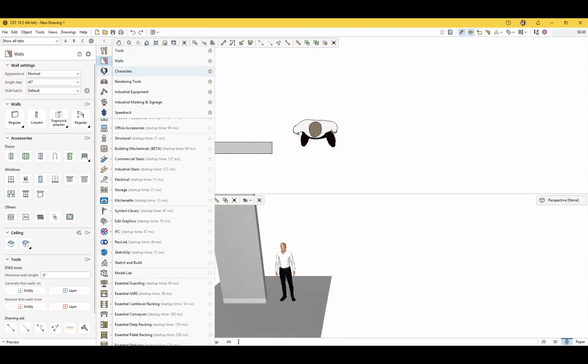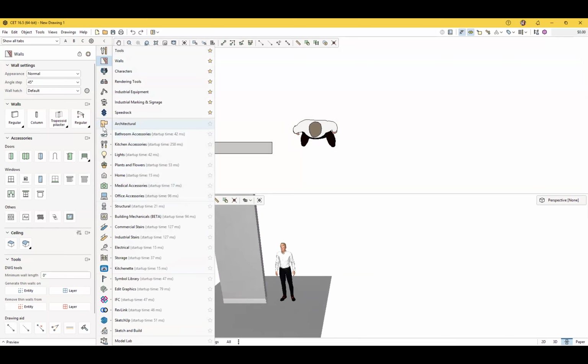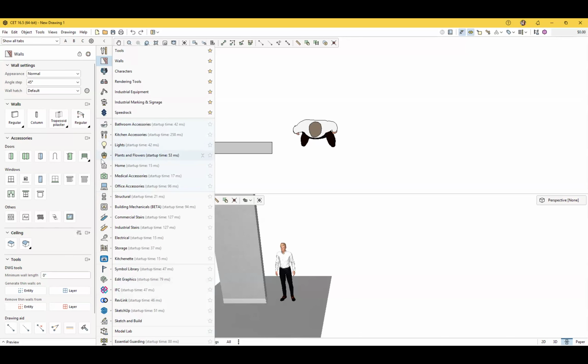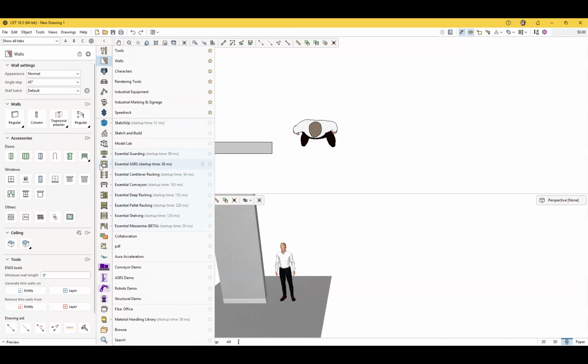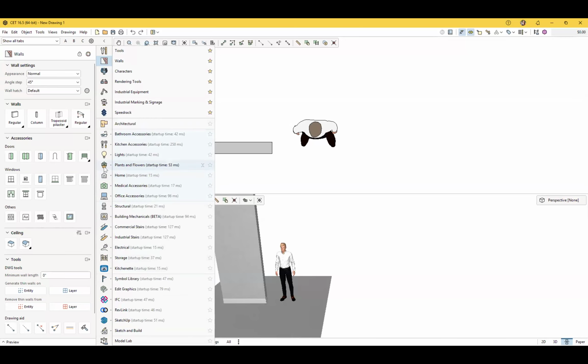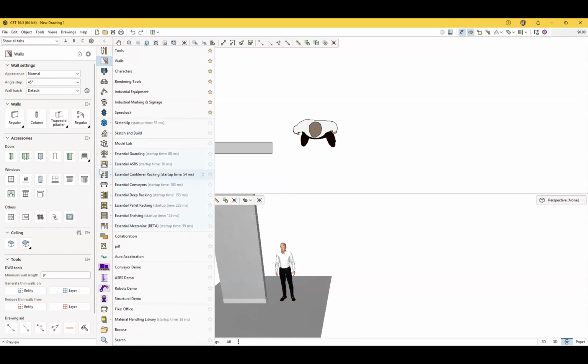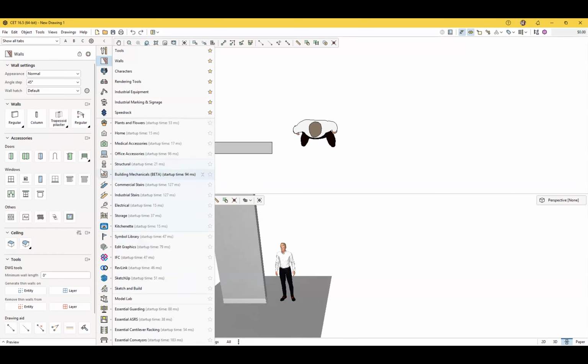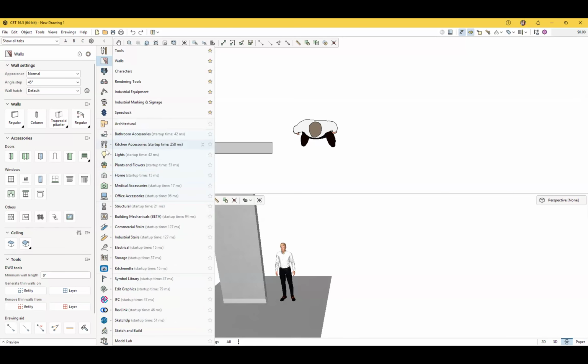Now, all of your extension tabs are going to show up here in a string on the left. If you happen to have a ton of extensions, if you download a bunch and they don't all fit here, this is a scrollable area, so I can use my mouse wheel to scroll. You'll see I have a bazillion different extensions, and so I have to scroll to see all of mine. But you can navigate them this way.